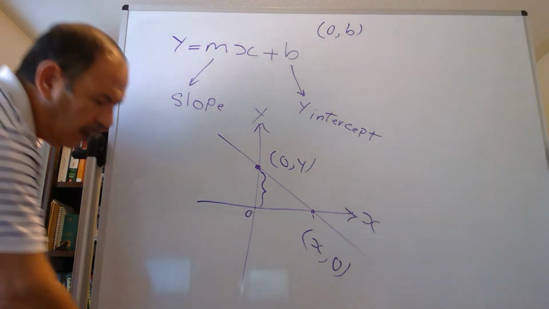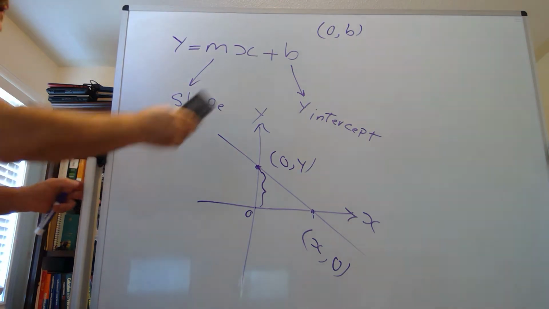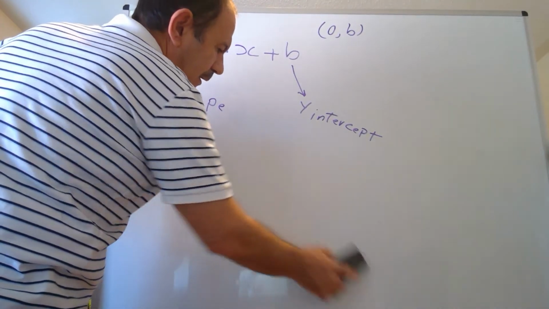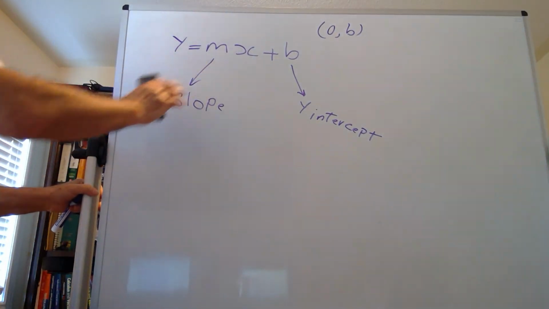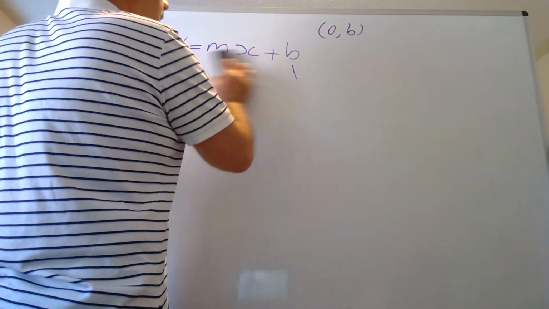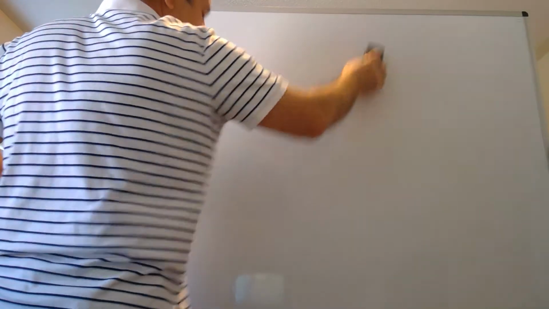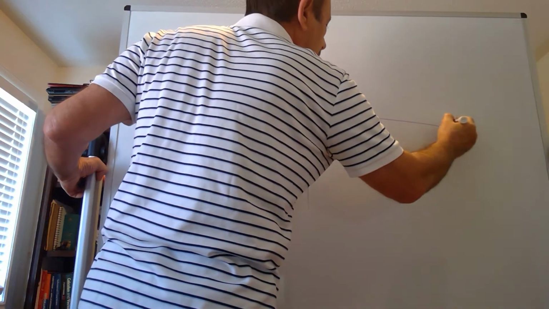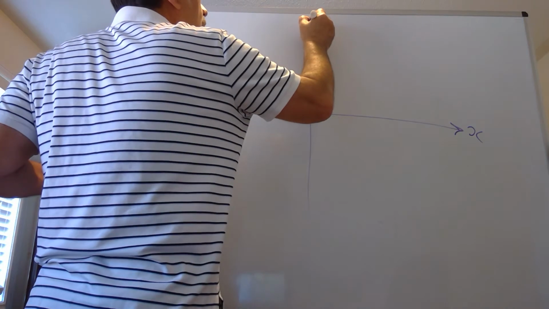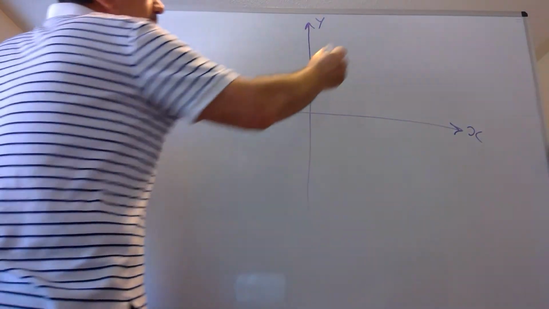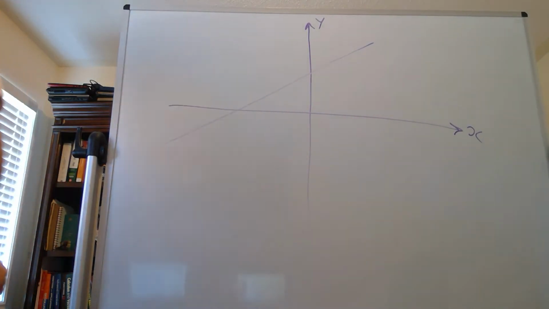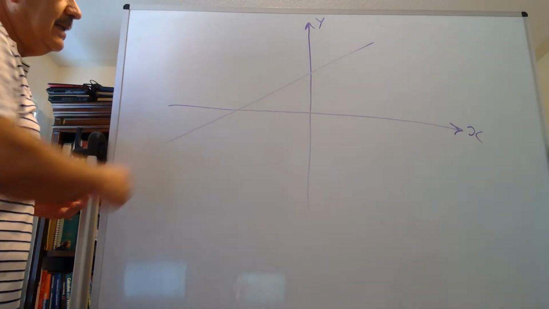When I solve examples, you will get it more clearly. But I want to explain the slope first. What is a slope? I'm erasing this part to have more space, and I'll come back to it. What is a slope? If we graph a line, any type of line, with x and y, just imagine this line.